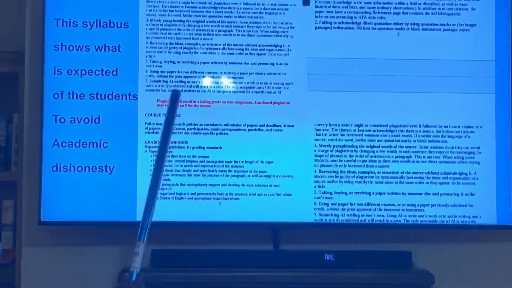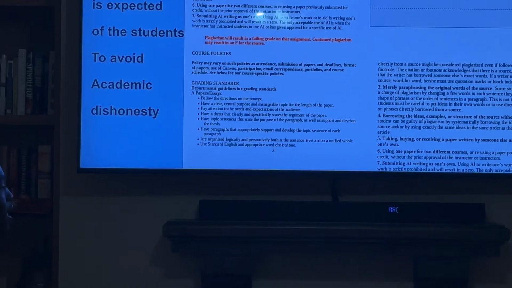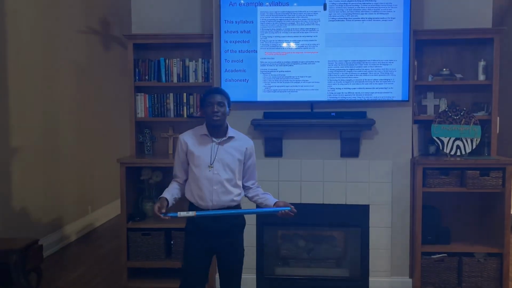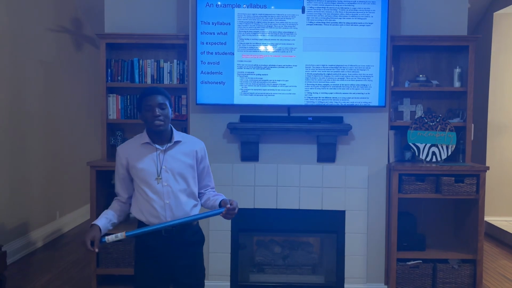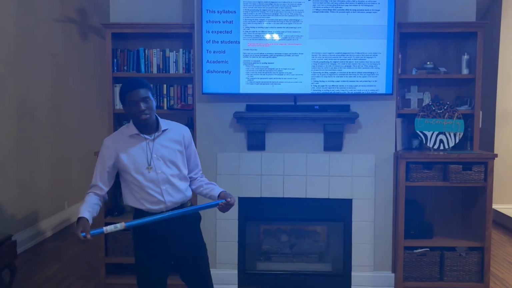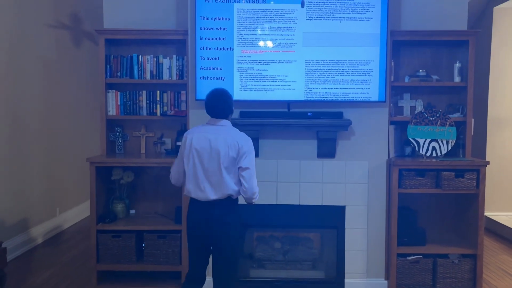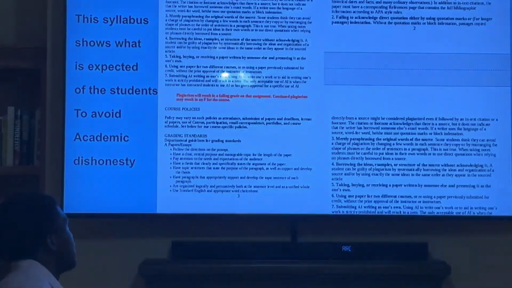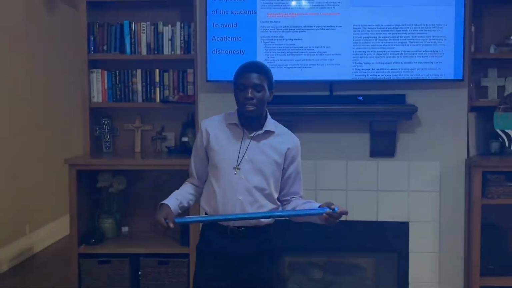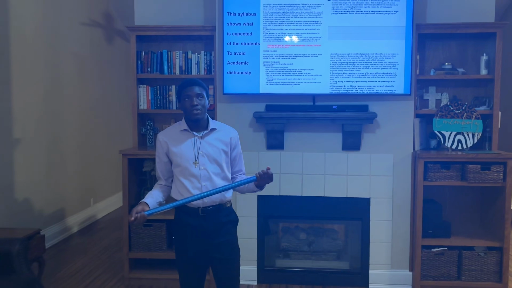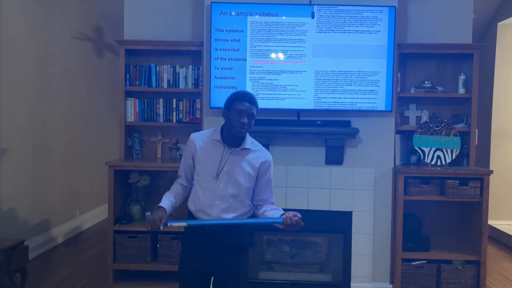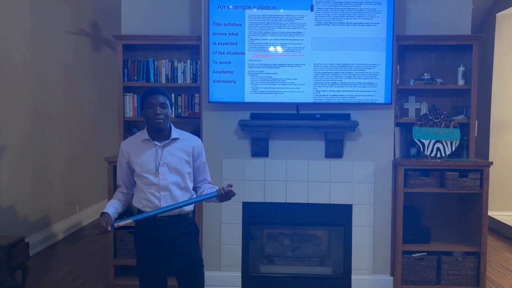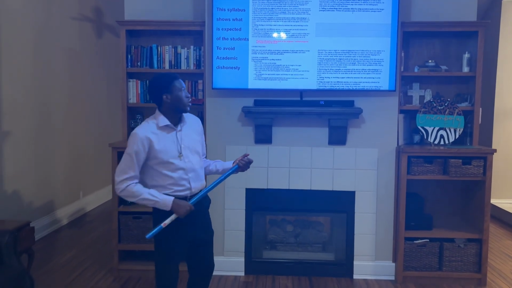And number 6, using a paper for 2 different courses. This is just simply down to self-plagiarism, as even if you use one paper for a science class, you can't use it for an English class, and that's just how it works. And number 7 is submitting AI as one's own. This is a very big one nowadays, because AI has risen so much from previous times. Therefore, teachers are starting to limit the amount of AI that students could use when working on their papers.